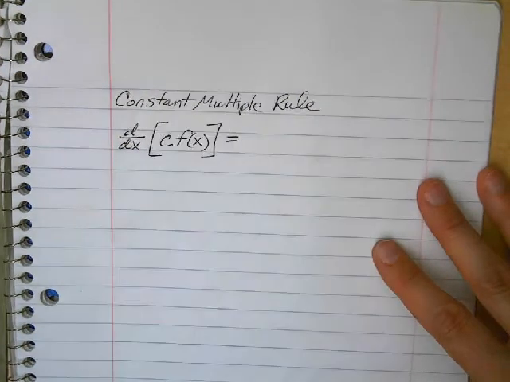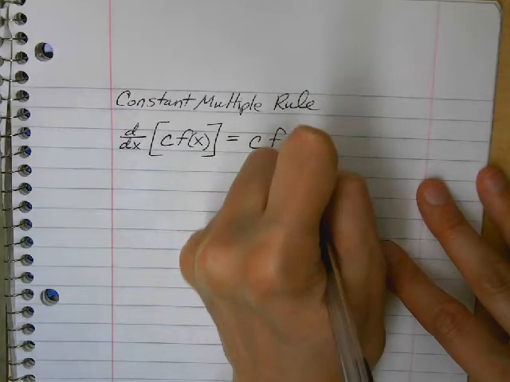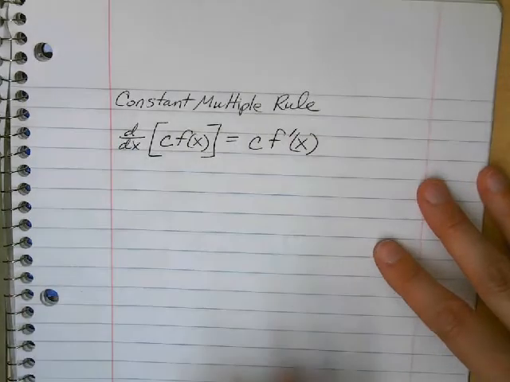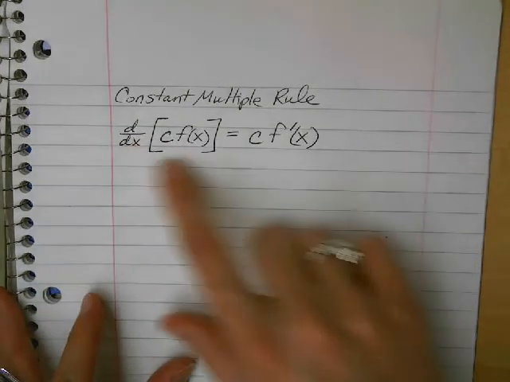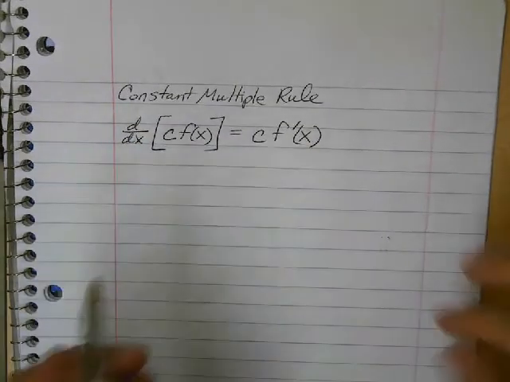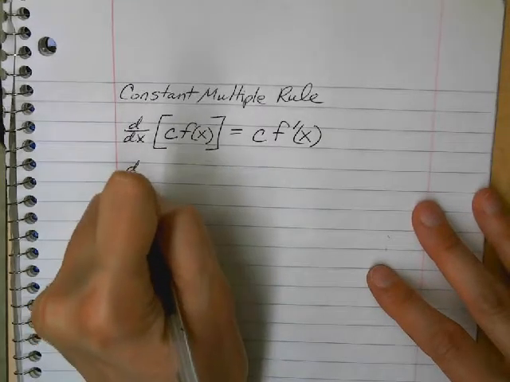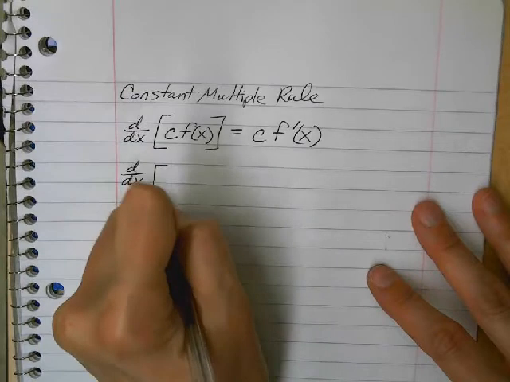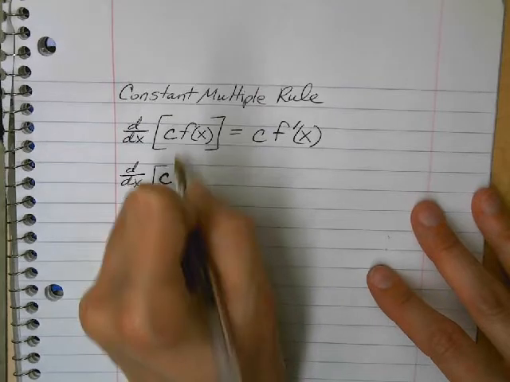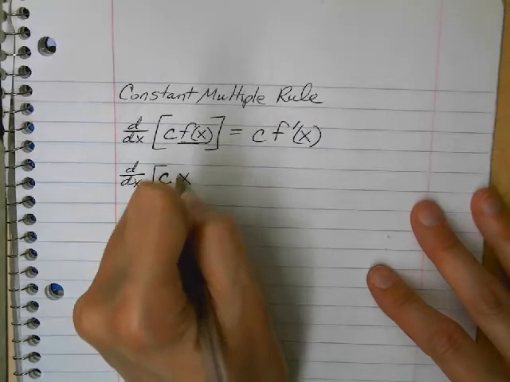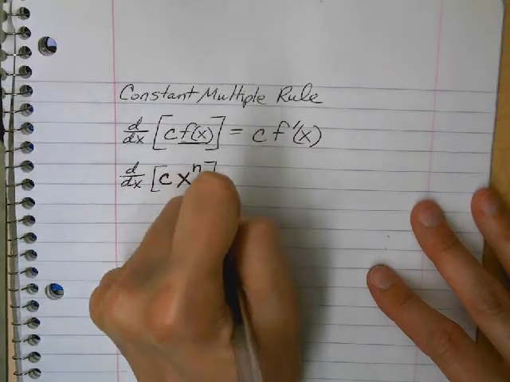Well, it's done the same way. It's like the constant times the f prime derivative. Oh yeah, that's fine. I know the notation, that's how they would write it in the book. I know that's weird. You're like, what does that mean? It's more English than that. So you have a c, a constant, and then some kind of function, f of x, like maybe x to the 6th power or something. How do you find the derivative of that?